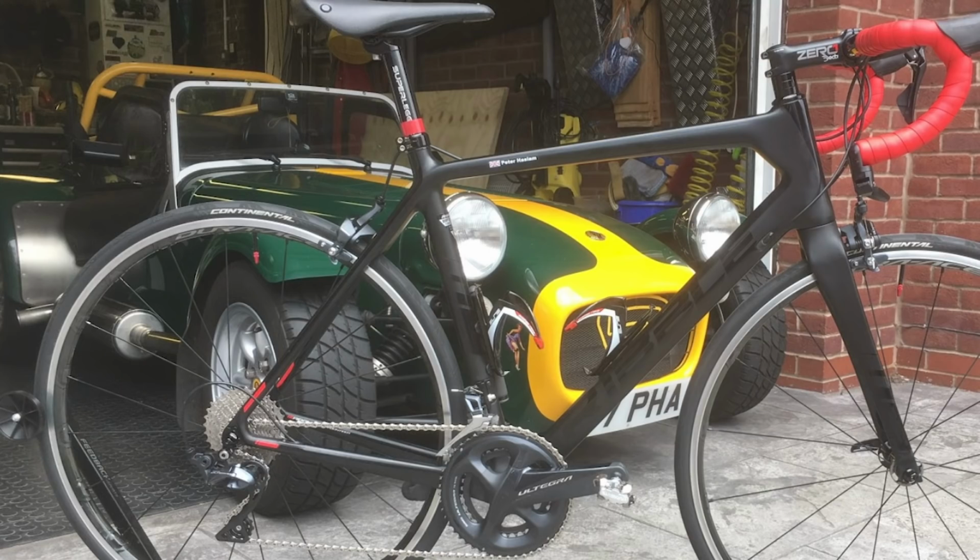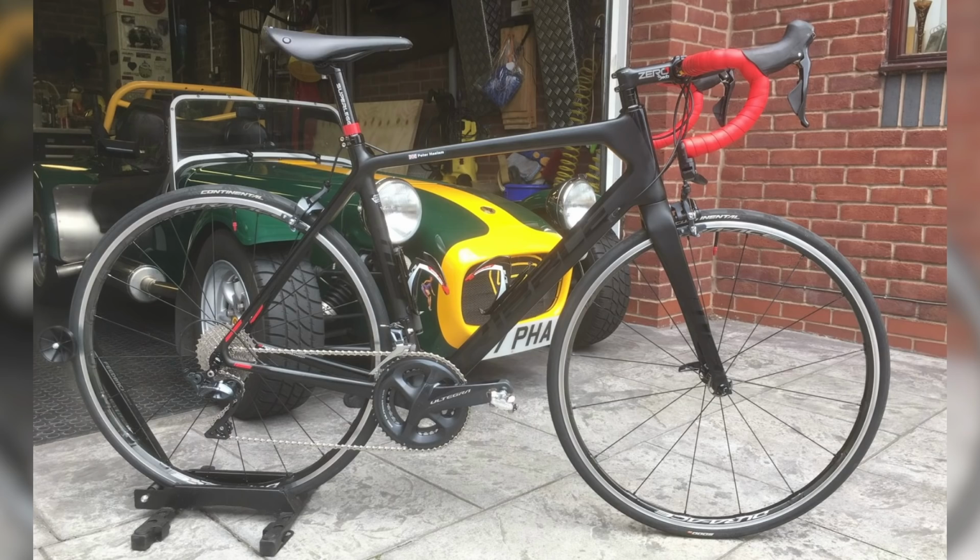Looks like your poor bike's about to get run over. Caterhams, like kit cars, aren't they quite fast? Yeah, anyway, the bike could probably take the Caterham. Back to the bike. Not too sure about the red bar tape. No, I appreciate the matching tape around the seat post to make sure your saddle's not slipping. That's quite a nice touch. Yeah, and the red valve caps as well. Oh, I noticed that. I just don't really like them. So sorry. That's just rather nice.